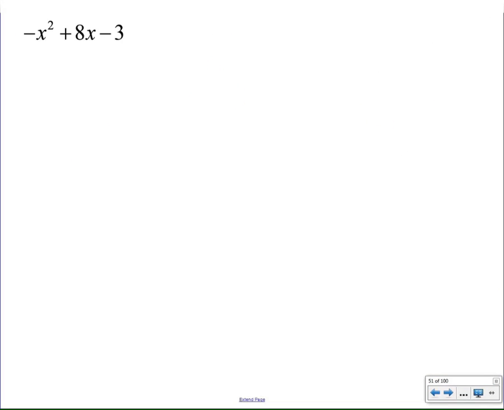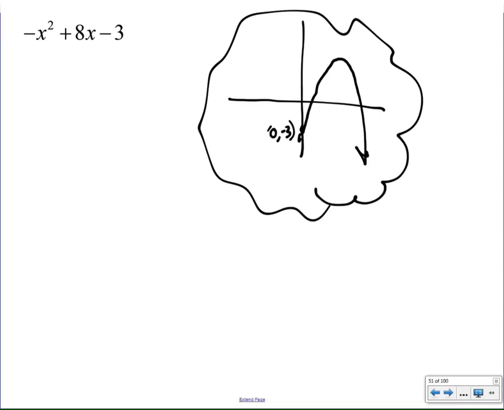Now, we talk a lot about analyzing quadratic expressions and functions. If this were a function, this is just an expression, but if it were a function and I was to look at its graph, I could make that quick mental sketch and see that we expect a parabola that opens down. And the vertex, a quick calculation for axis of symmetry, -b over 2a, the vertex is going to happen when x equals 4. And because the parabola opens down, we should anticipate the vertex to be above -3. So it should be up top here somewhere.